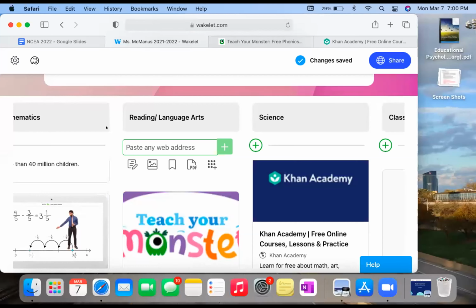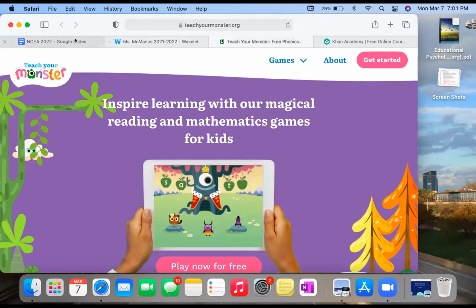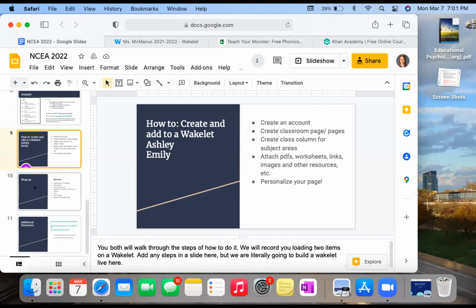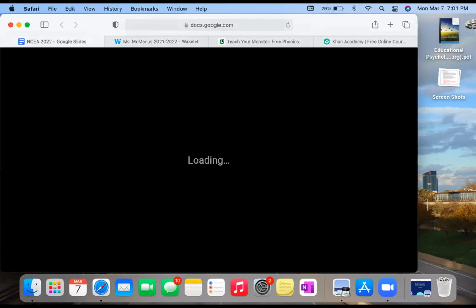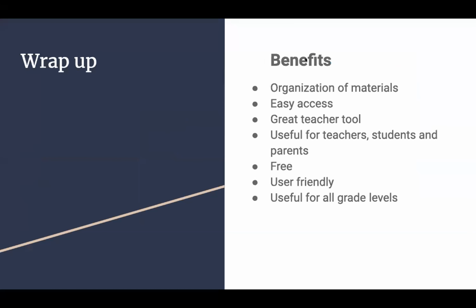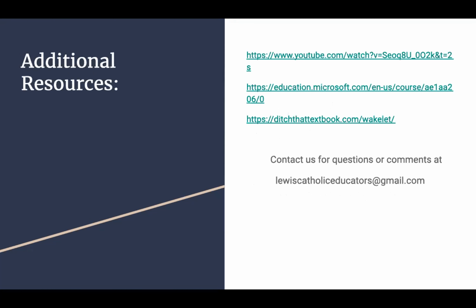So when we started this out in class, and when Emily is pulling that up, we started simple. Okay. So you're seeing some final products, so don't panic and think, oh my gosh, we just clicked on all these things and how did we get there? There are videos. So Emily, if you go up, I think, or down one more, I think those were the links. Yeah, these additional resources. So all here are links that take you through more video tutorials about how to do a Wakelet and what some steps are.